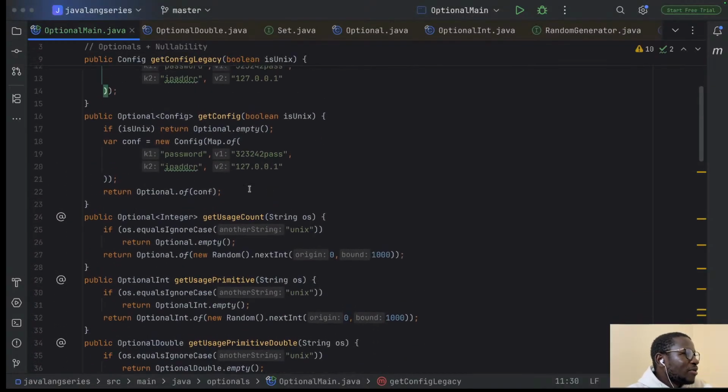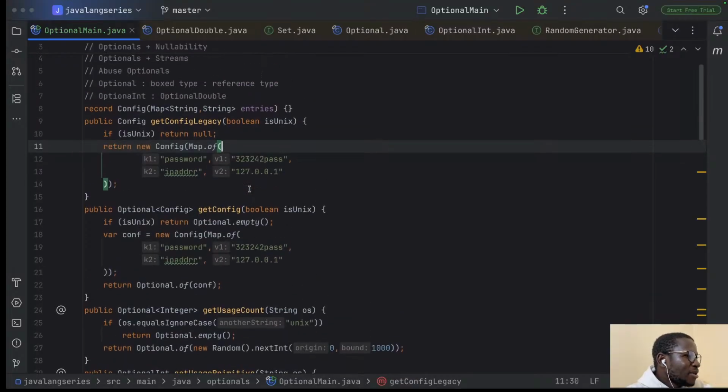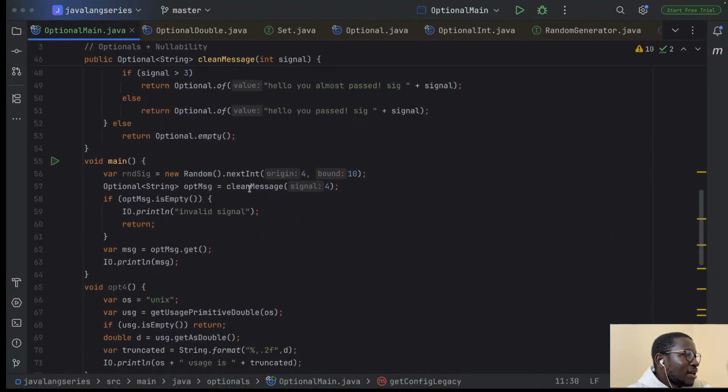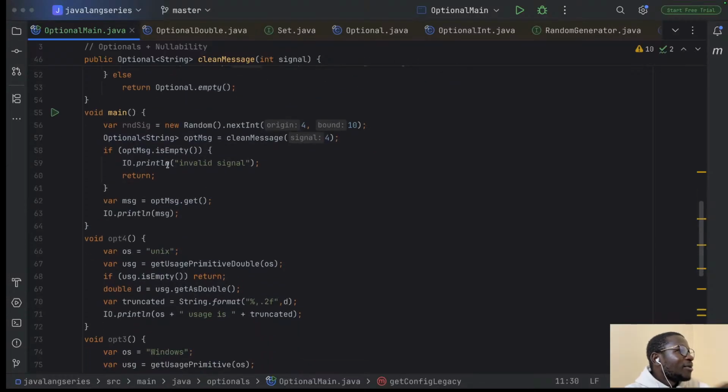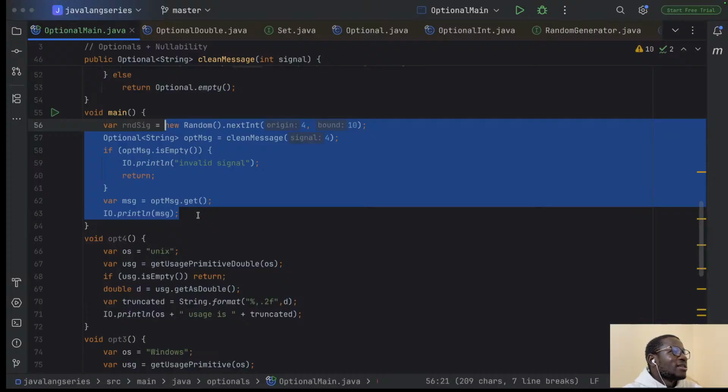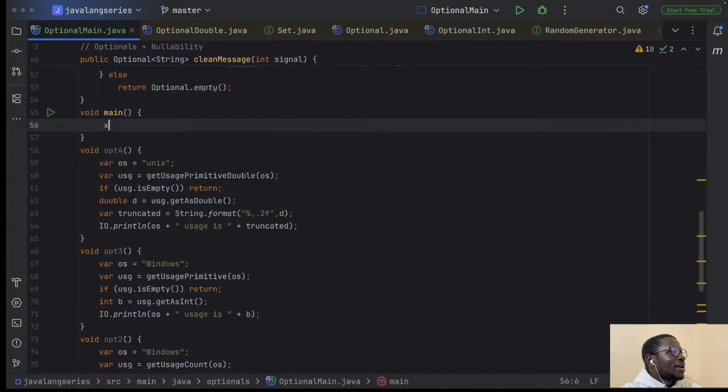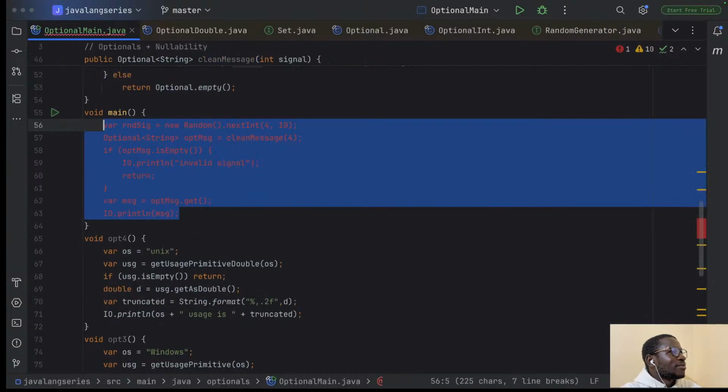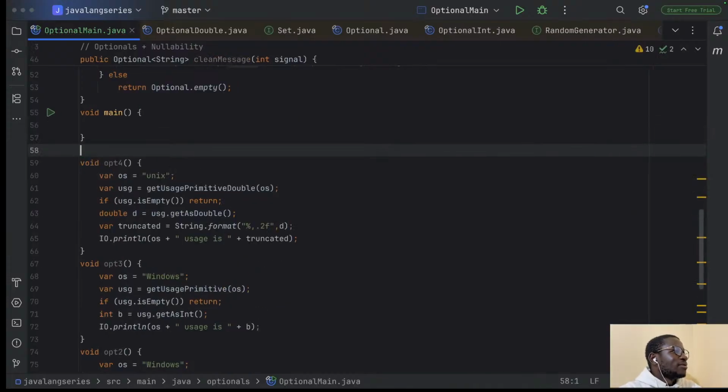So of course we've looked at the null check, but there's a more streamlined way of doing null checks, which is to use some APIs in optional. So let me just archive this implementation as Opt 5.